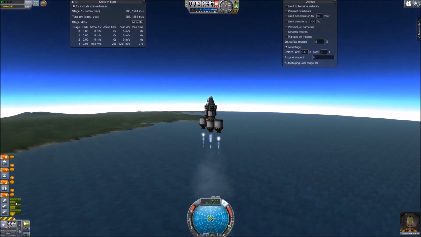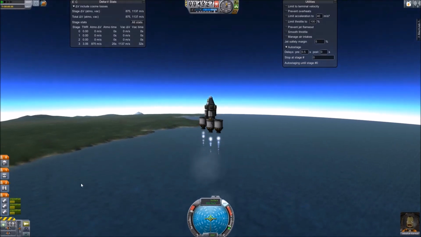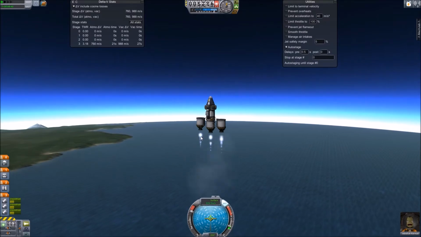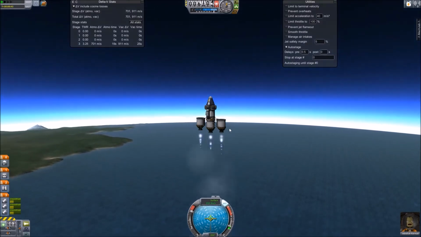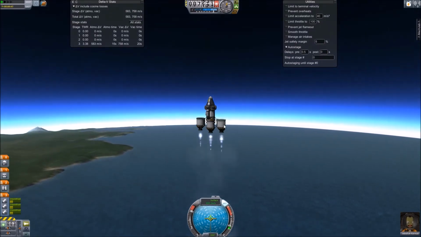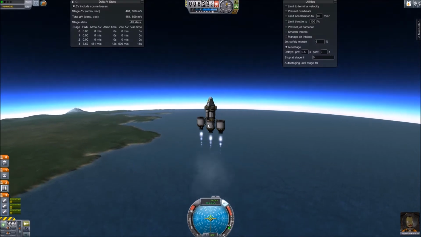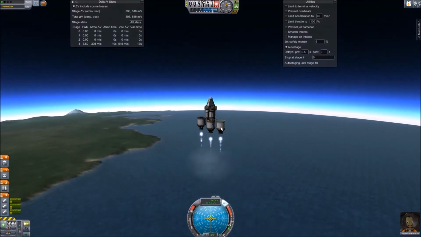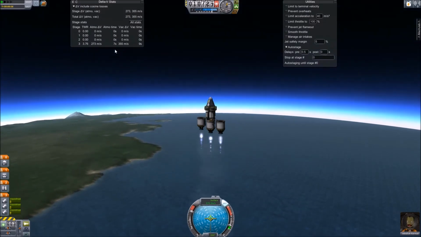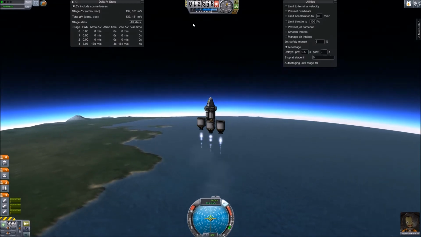Now that's an important thing to note, because that's exactly what asparagus staging does not do. Now in this example, all 3 fuel tanks are going to run out at exactly the same time, which means we'll be carrying all of this launch stage into space all at the same time. So the weight of the vehicle is simply dropping based on how much fuel we've used, not on how much equipment we've dropped.